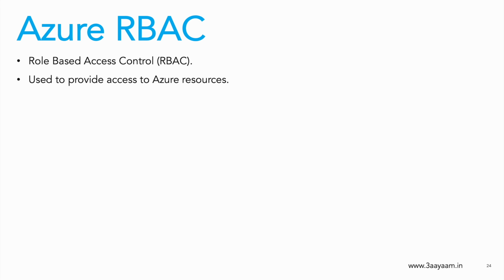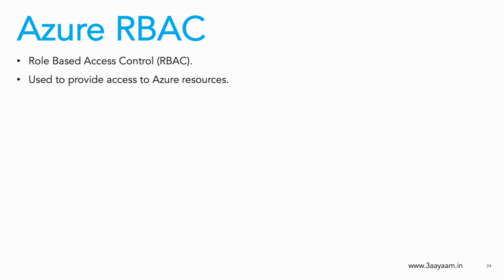And it is used to provide access to Azure resources. What is meant by Azure resource? Let's say you have a virtual machine, you have a Microsoft Fabric workspace, you have a document in Azure blob storage, or you have a CSV file or a Parquet file in ADLS Gen 2. These are all Azure resources. Virtual network is also an Azure resource. So whatever you can create in Azure or Microsoft environment, those would be Azure resources.